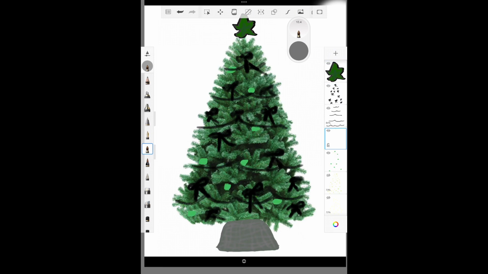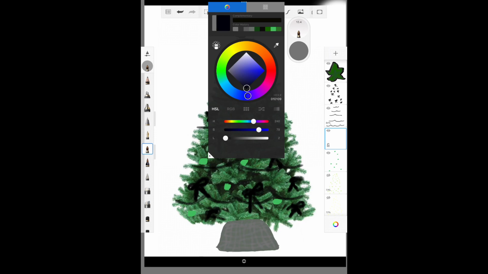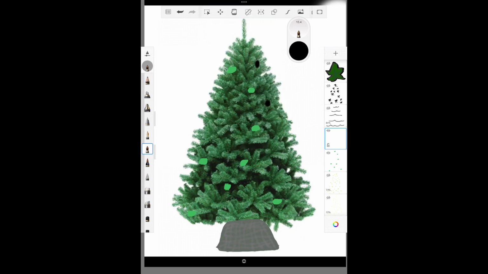Now, the eagle-eyed observers will have noted by now that while I said green and black ornaments, at this point I did not have the black ornament layer on. So this is me making the black ornament layer. You see I have the layer. I've moved the layer underneath the ribbon. Okay.